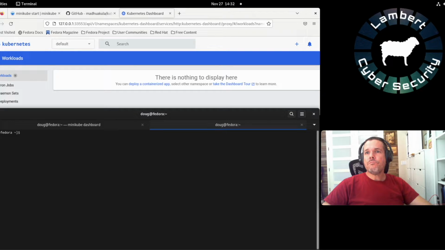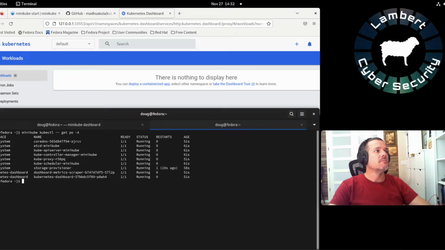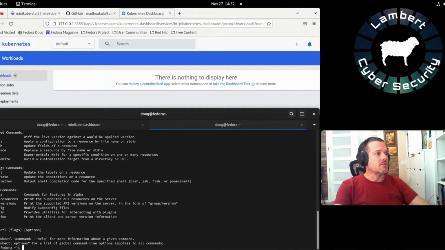You have to have kubectl installed. I've just been using the MiniKube kubectl. It works fine. I didn't have any issues there. I'll show you the one issue that I did have, which I haven't bothered to figure out yet, but I have a nice workaround that I'm happy with. I'll alias minikube kubectl -- to kubectl. So now I can just execute kubectl like I actually have it installed.